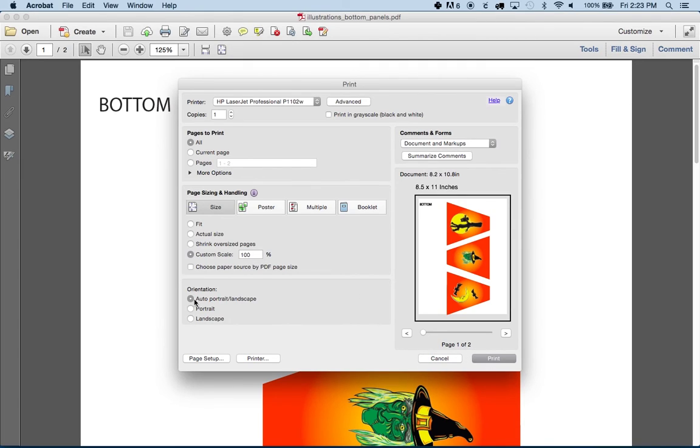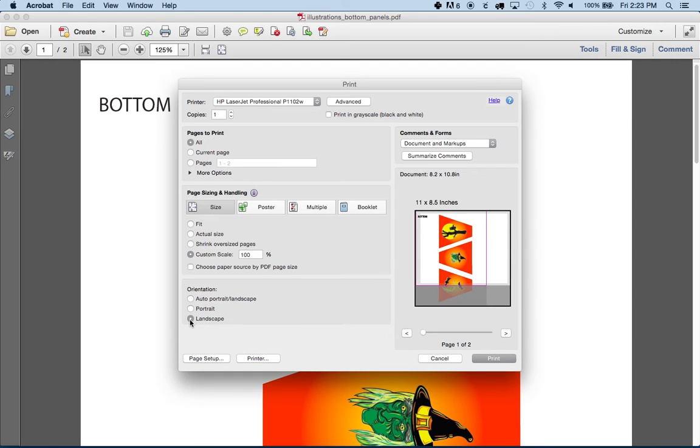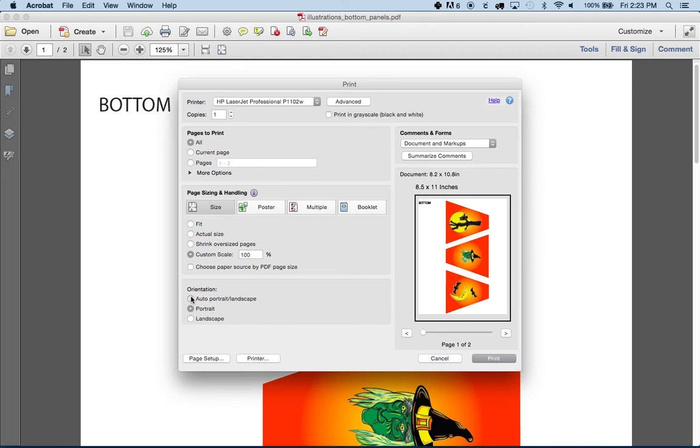Now, another thing that I would look at is orientation. I would say that 100% of the time, everything will be in portrait mode, meaning it's longer vertically. We will not have you print things out landscape. So you don't want to have it set to landscape because it may cut it off. You want to have it set to portrait or auto, and it should automatically decipher and figure out how to print it correctly.